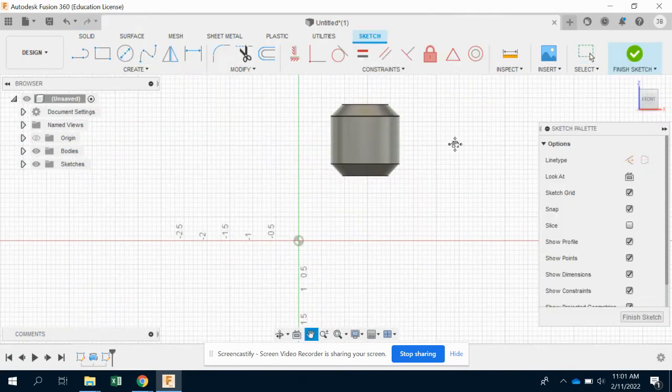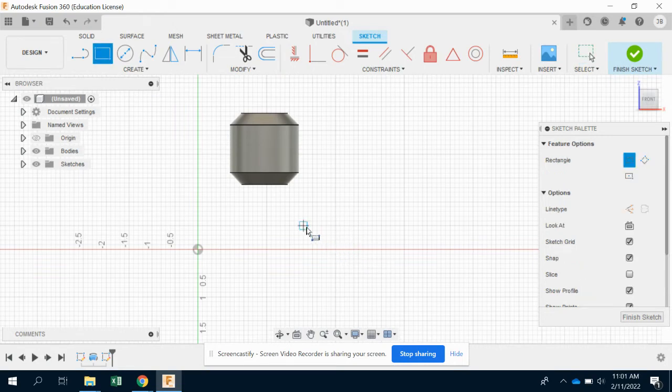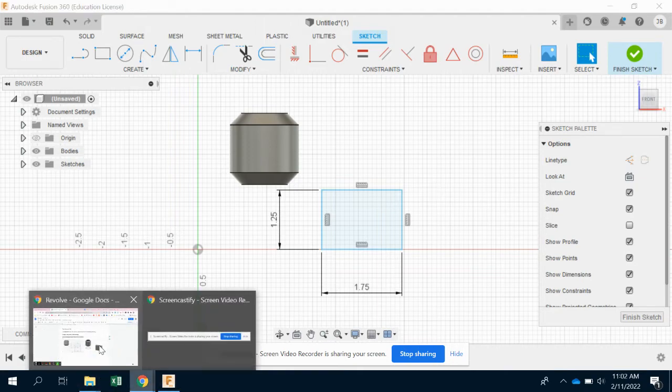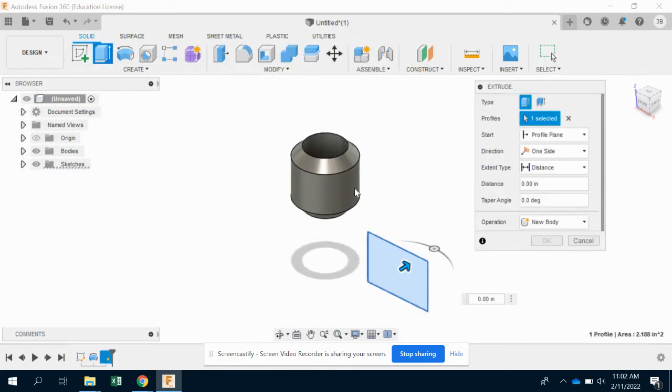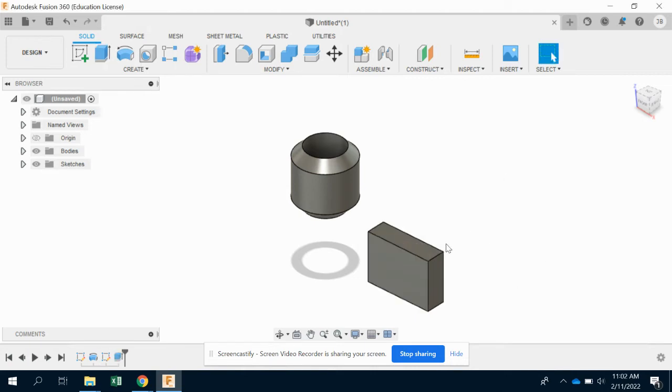So we can start here, and then I'm going to draw that rectangular shape again. Remember, keep these things semi-close together just so that I can see it all at the same time. The dimensions, I think, were 1.75 by 1.25. If that's incorrect, I will change that. So looking back, yes, that is correct. If for some reason you typed the wrong thing in, remember you can always double click there and modify those dimensions. Now I'm going to finish that sketch and extrude it. The distance we want for this is to be 0.5, no tapered angle, just a very simple rectangular prism.